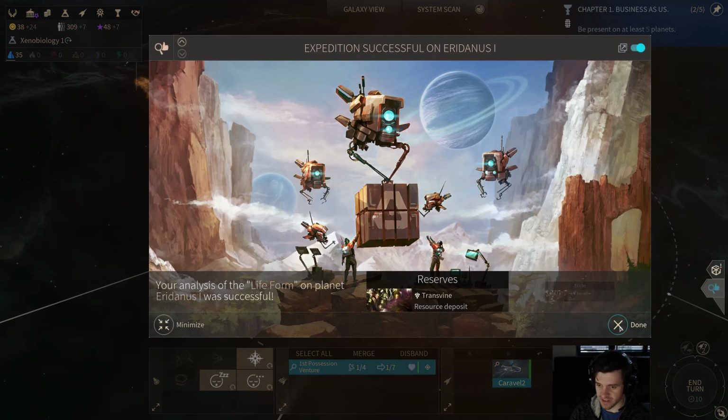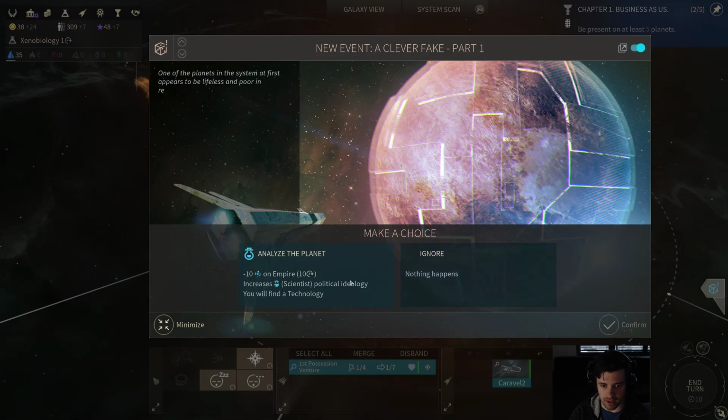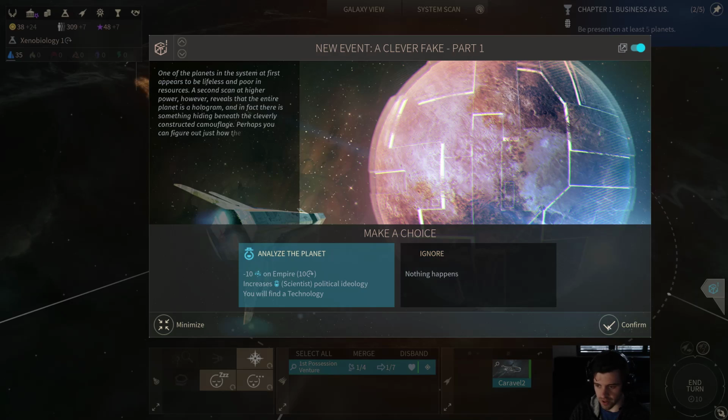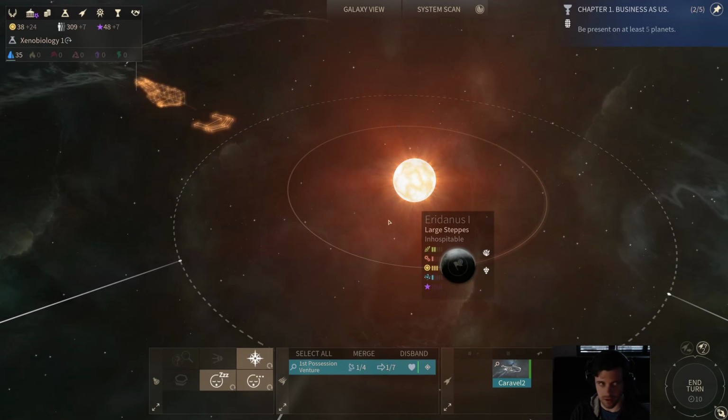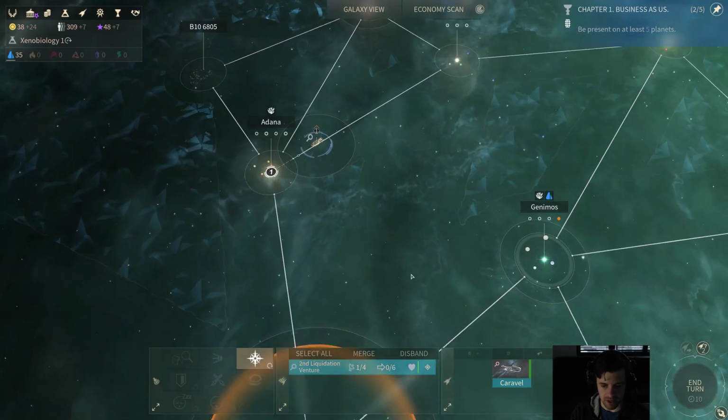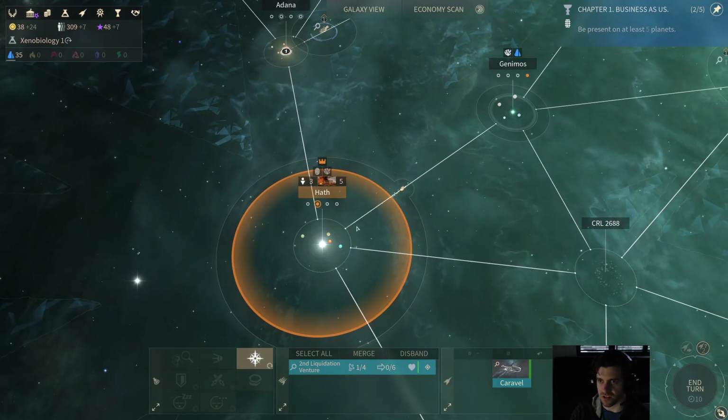Oh, more Transvine. And finding a technology for free for a total of 100 science. Definitely worth it, even if it's one that's not great, the hit of 10 to us right now isn't a huge deal.